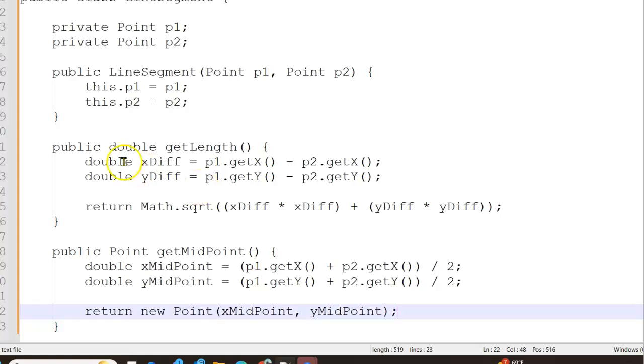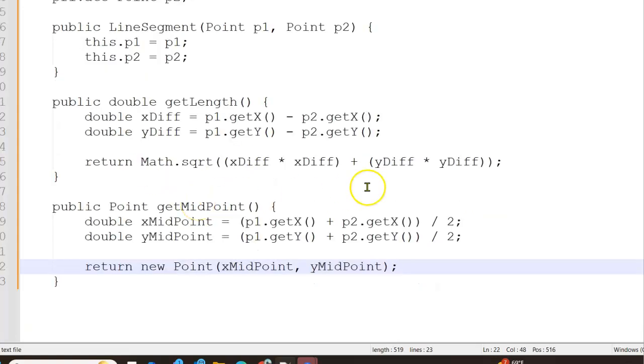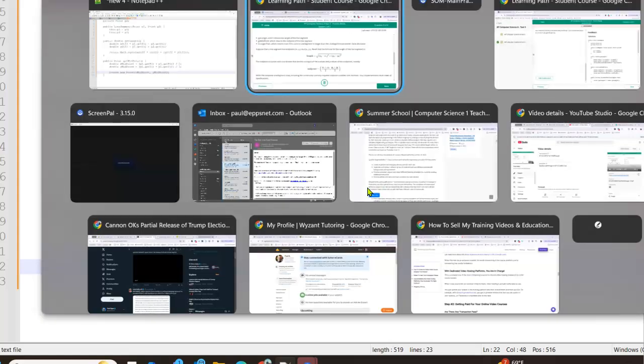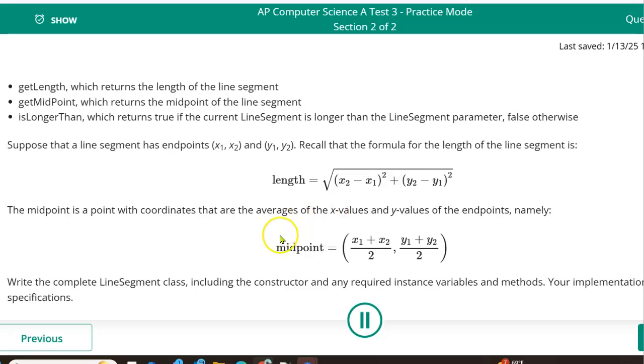No, I already have the closing bracket. All right. What's next? Okay, add the x coordinates, divide by 2. Add the y coordinates, divide by 2. Return that as a point.